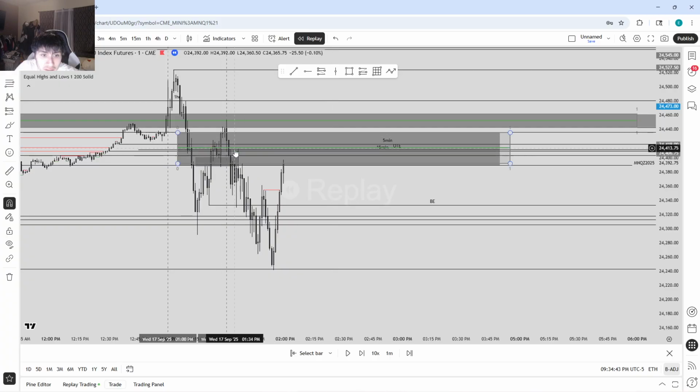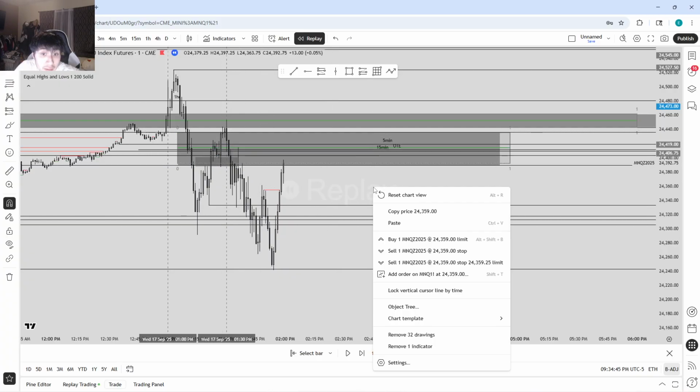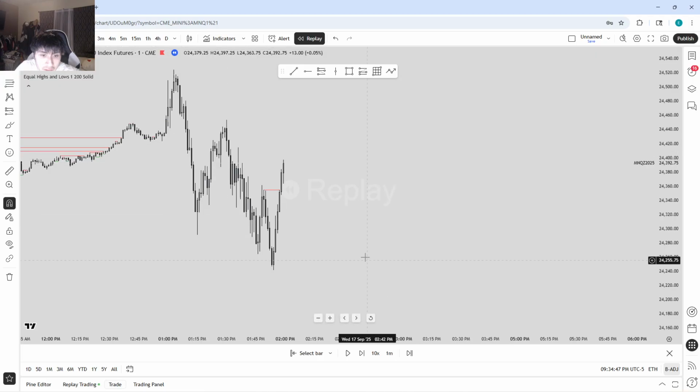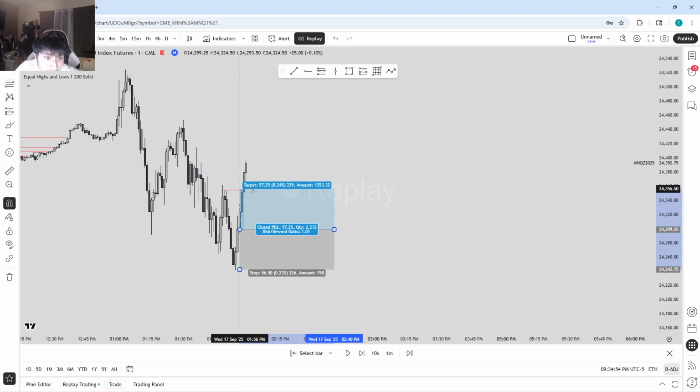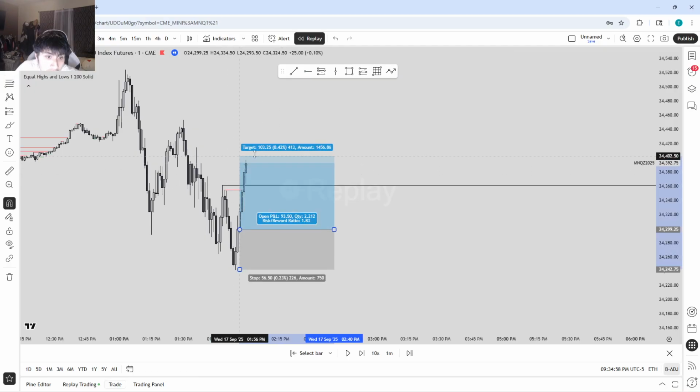But yeah, the reason I took this was just a continuation lower, and it ended up playing out. You know, sometimes you're gonna get break even. But damn, this would have been a crazy RR. You would have gotten it with that 1 minute, because that is the highest time frame. Break even at this internal high, and literally a risk free trade.